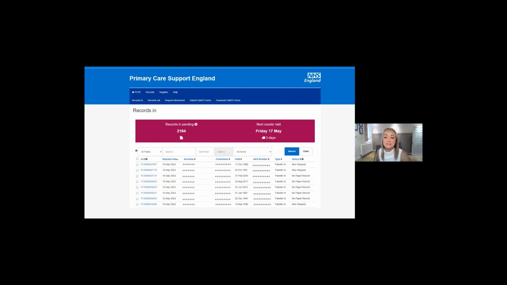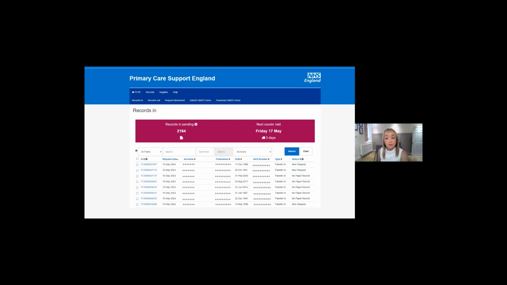And here you will see a list of records you are due to receive at the practice. Now, this is a list of records that are due to be released from another practice as a patient has now joined your practice. When you receive the records in your CitySprint delivery, this area should automatically update.